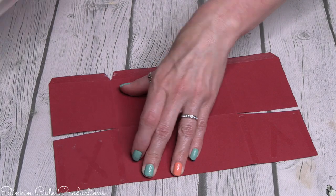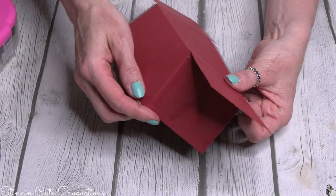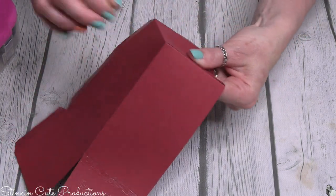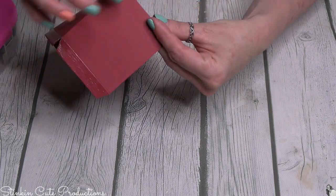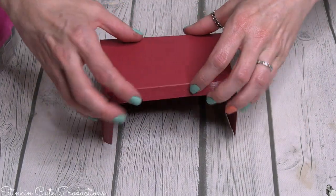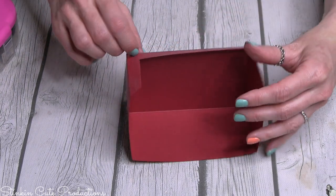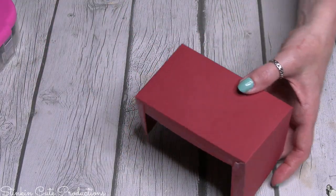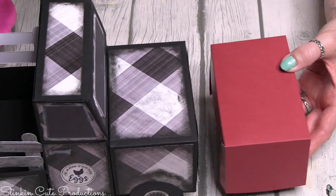Now all that's left to do is really just put this piece together. So I'm gonna take this bottom flap here and fold it up and in and fold this one down. Like so, and on this side, I'm gonna do the same thing, fold it in and fold this one down, lining up our edges nicely here. Then we've got these half inch pieces that are going to fold down, but we're not gonna attach this to anything yet because this is going to attach to the cab of the truck. You can see that these tabs just fold in like that, and this is going to attach just like this. So this piece is gonna attach to the cab.